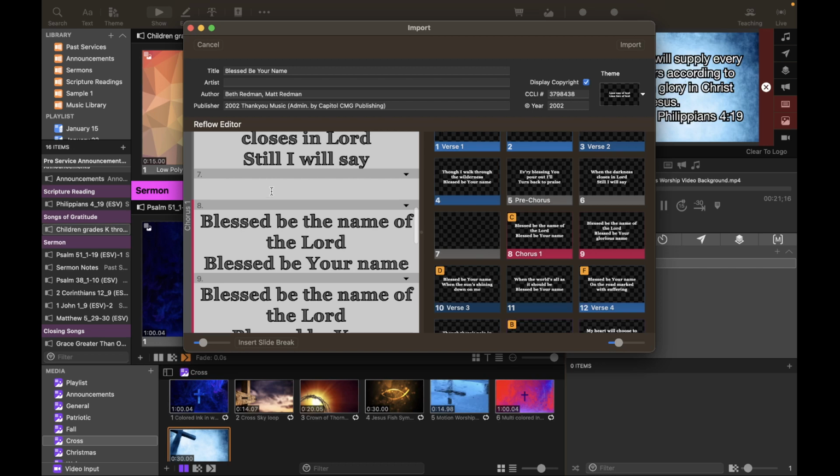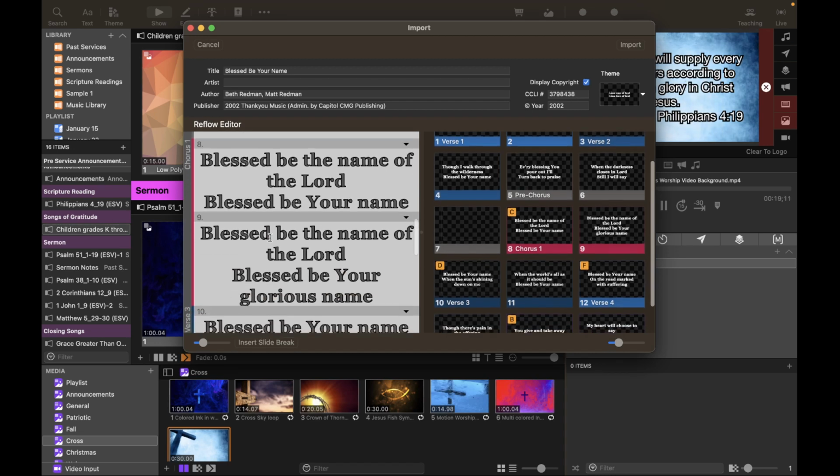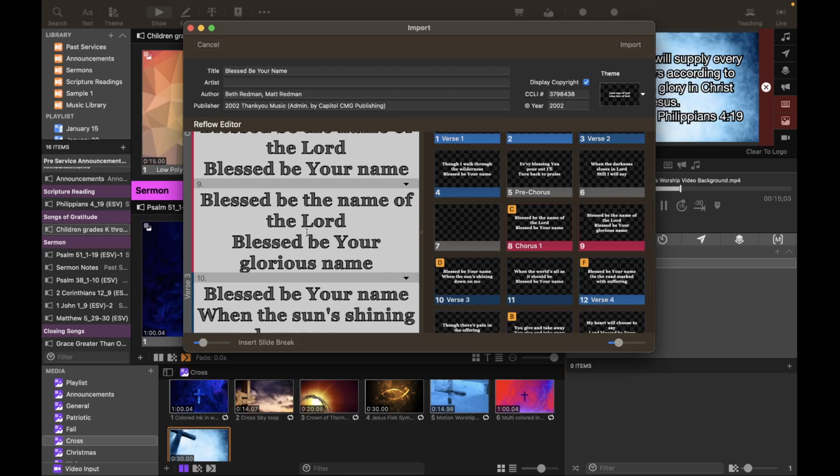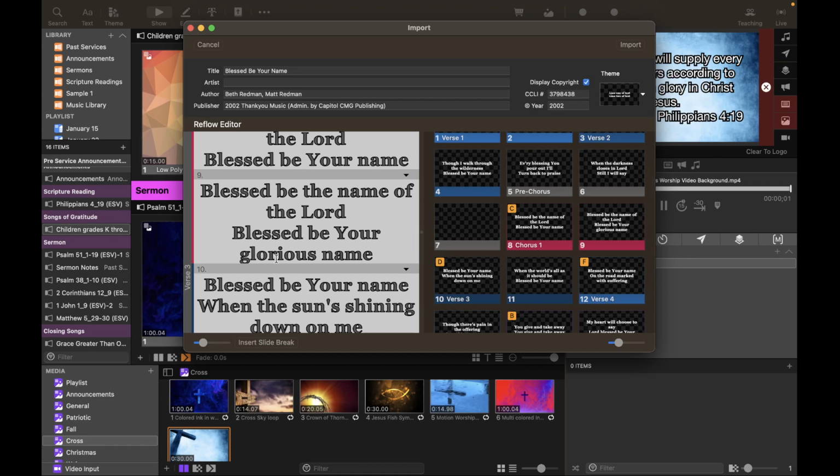I don't know why it's got the dead slide here, so we can remove that later. But it follows the same format that Zach outlined, and this is just importing where I'm not having to type any of this. It's just coming through Song Select. It comes in with all of your publisher information. It actually has the CCLI license number that we can display in the room if we want to. But our media director, Steve, adds that to the end of every service.